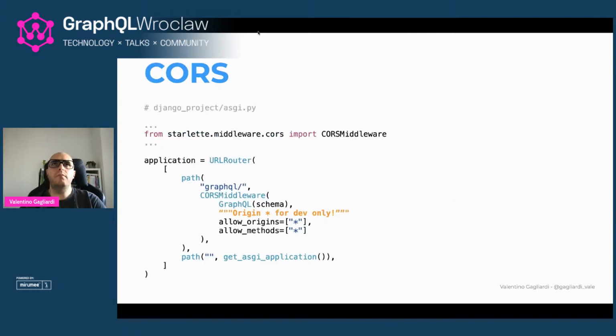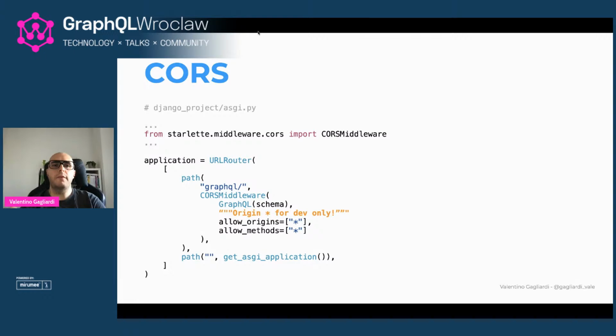Usually, depending on the decoupling style that you put your Django project in, we might have a JavaScript frontend that is loaded by a Django template. This is a common pattern for decoupling a Django application. But most of the time, you will have a Django application living on a different origin from the front end.